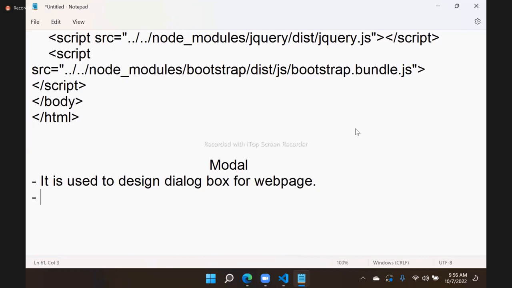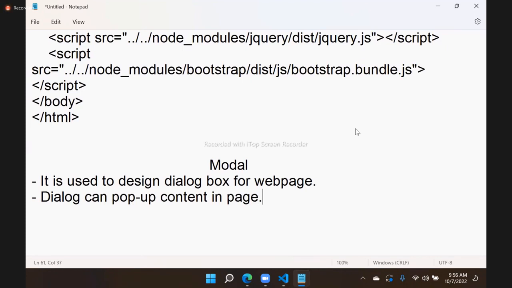Dialog boxes are nothing but dialogs that can pop up content in the page. For that you need dialogs. Modal is used for creating dialog boxes.